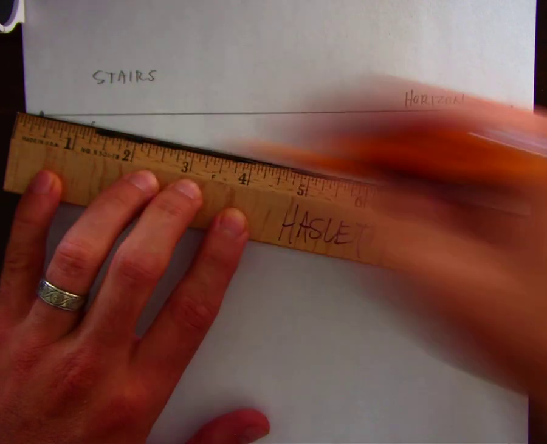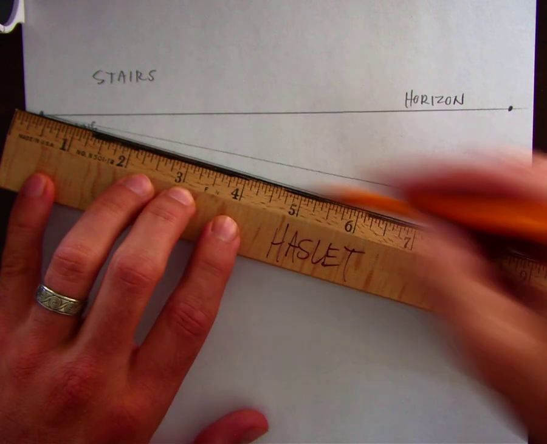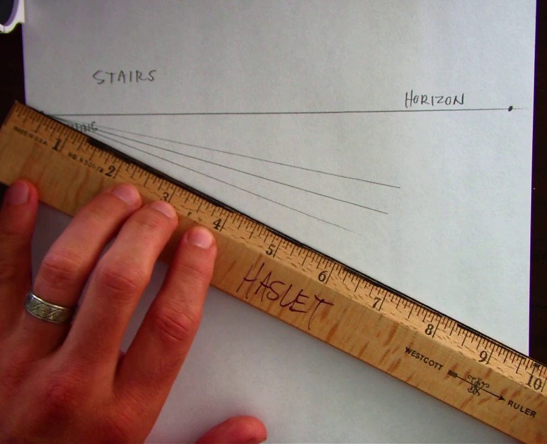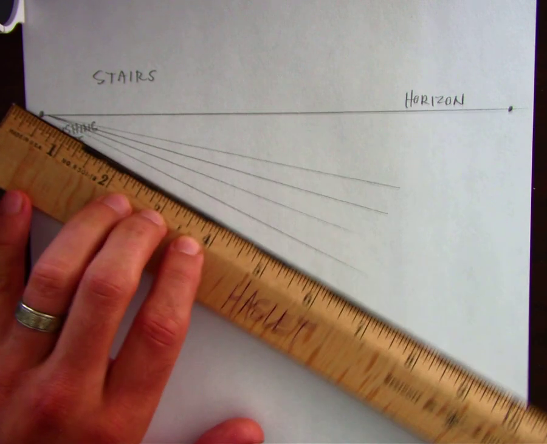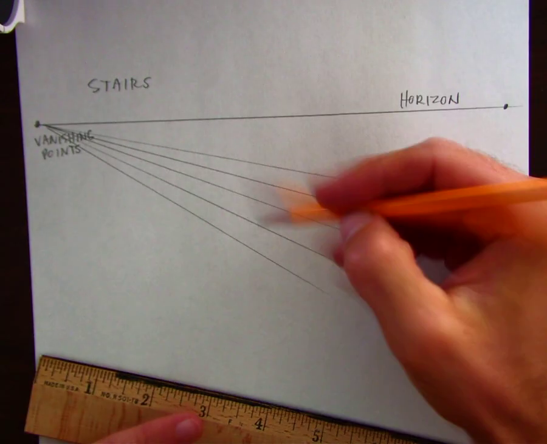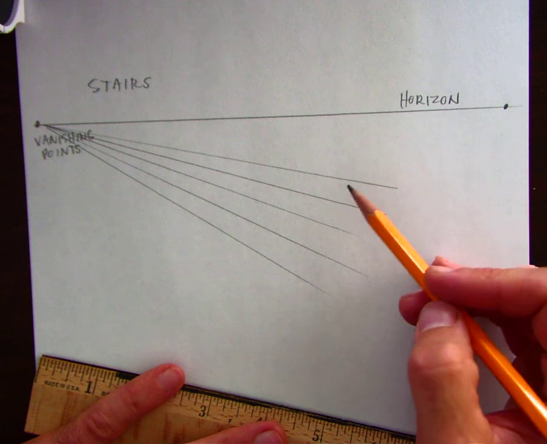So here's number 1. These are going to be light tracing lines. 2, 3, 4, and 5. And I say light lines because we may not use all of them. Actually, we're not going to use all of them. We're going to switch off between these vanishing points, and I'm going to highlight certain lines over others.